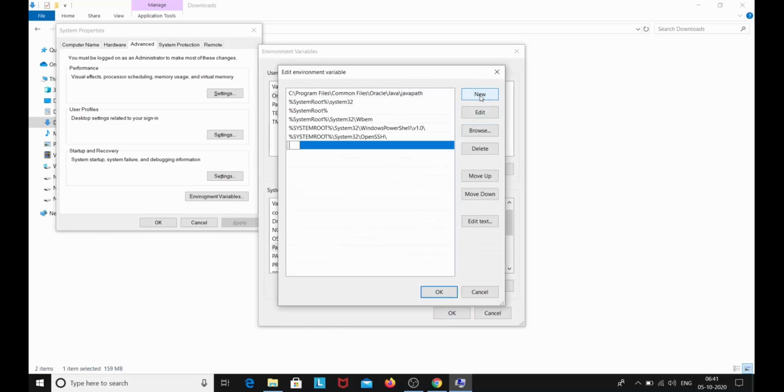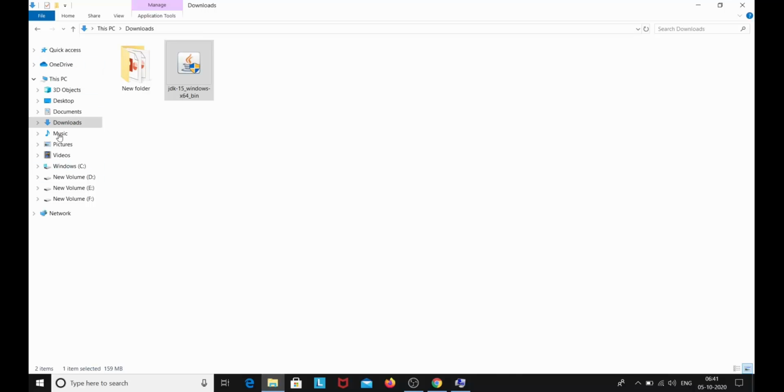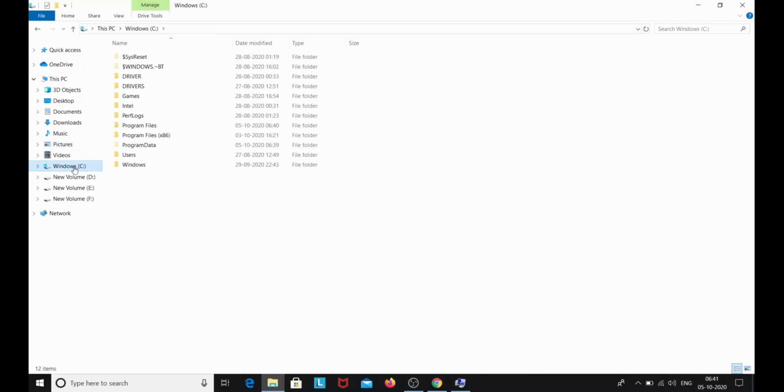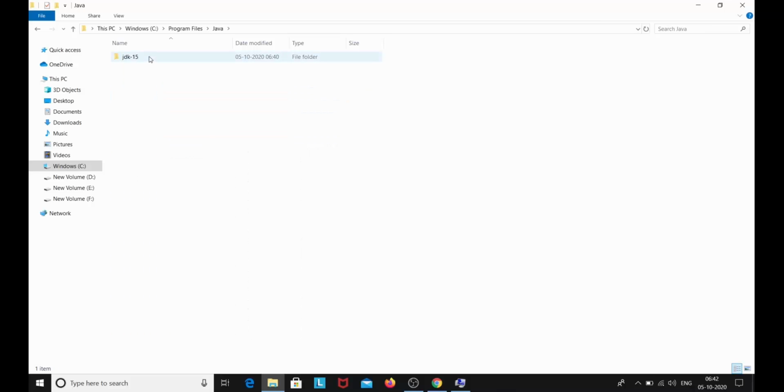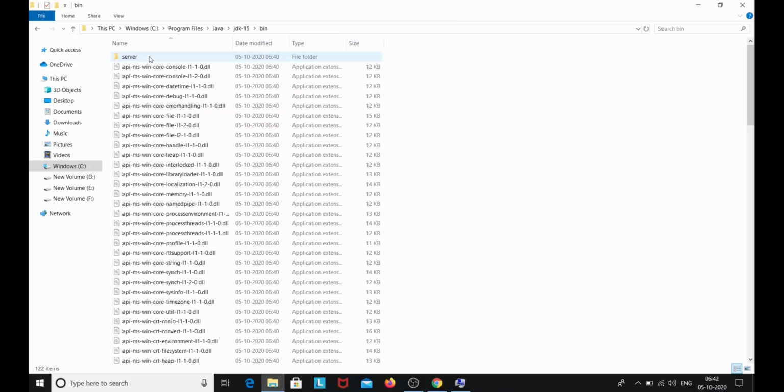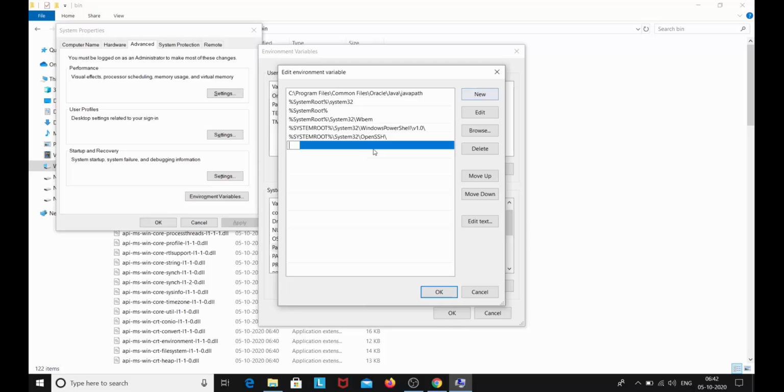Click on New, and here we're going to enter the path. How are we going to do it? Just go to the C drive, go to Program Files, and here you can see Java. Go to Java, go to JDK 15, go to the bin folder and copy this path and paste it over here.